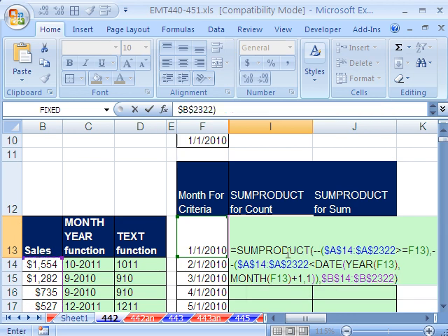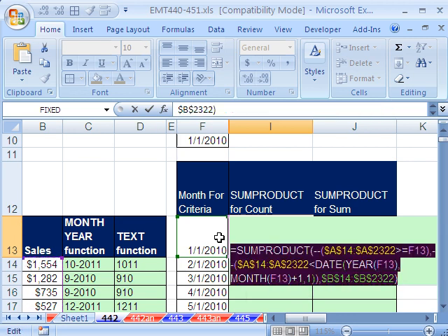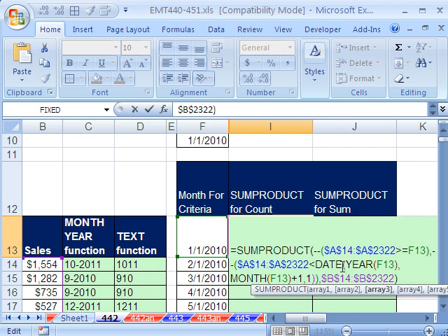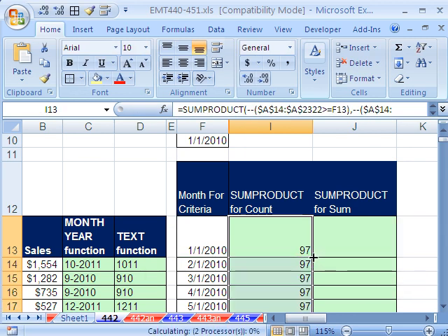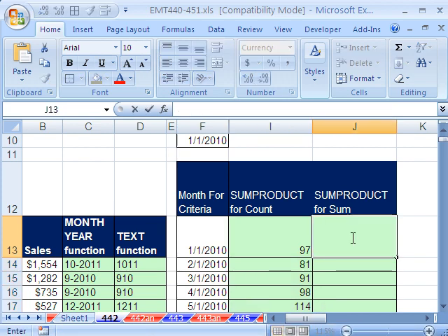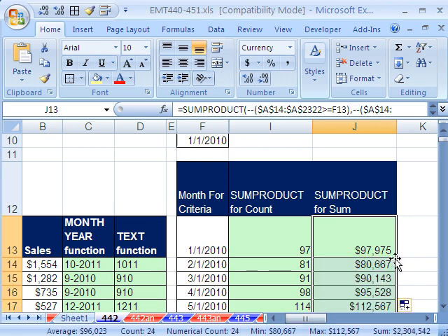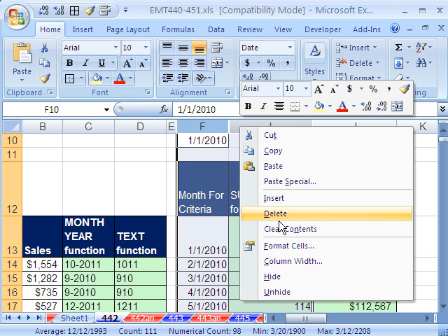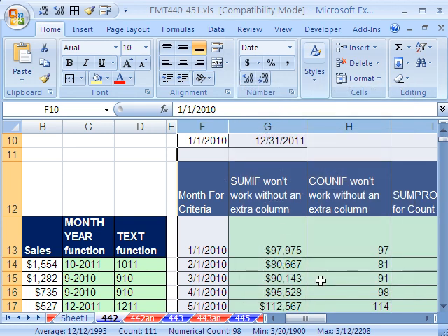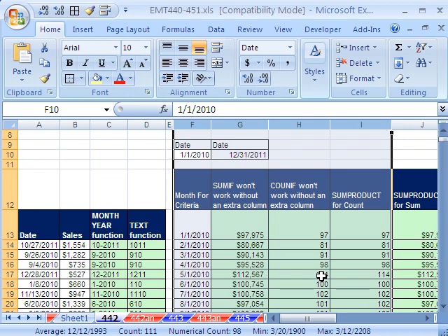Close parentheses. Now I'm going to copy this right here because actually what I gave you was the sum of all the sales. What we really wanted for this, because this is the count column, was this one right here. So I'm going to get rid of that. Control Enter. Double click and send it down. Now I can put my cursor here, Control V, and that one is the sales. Control Enter, double click and send it down. It looks like we got the exact same answers there. If I unhide, all right.